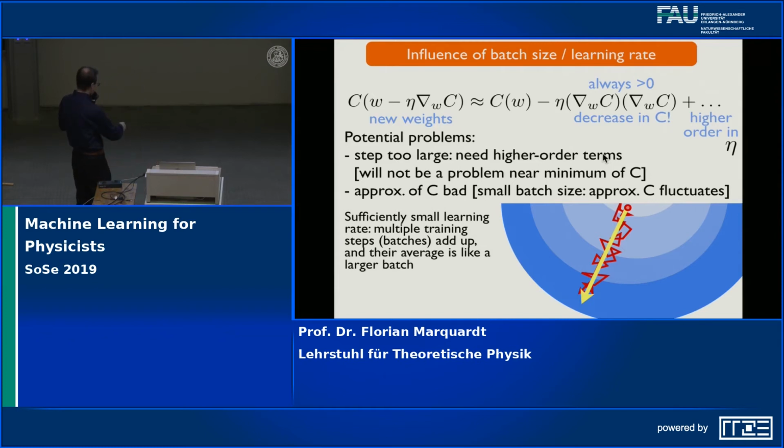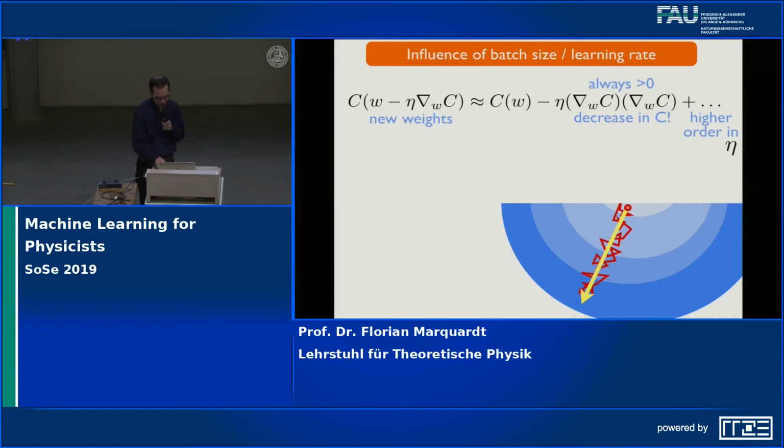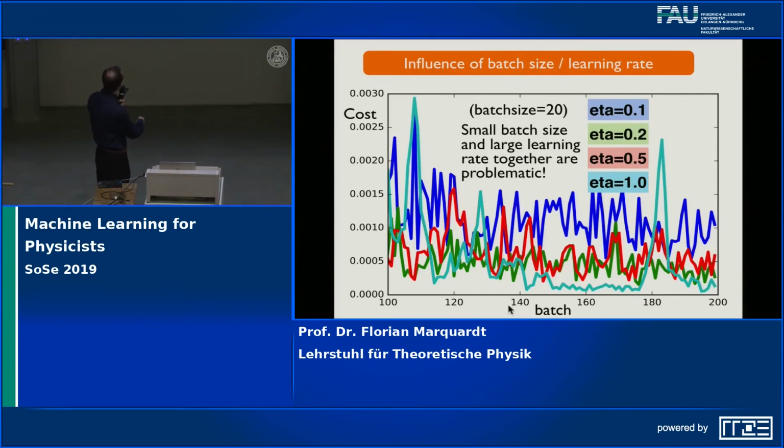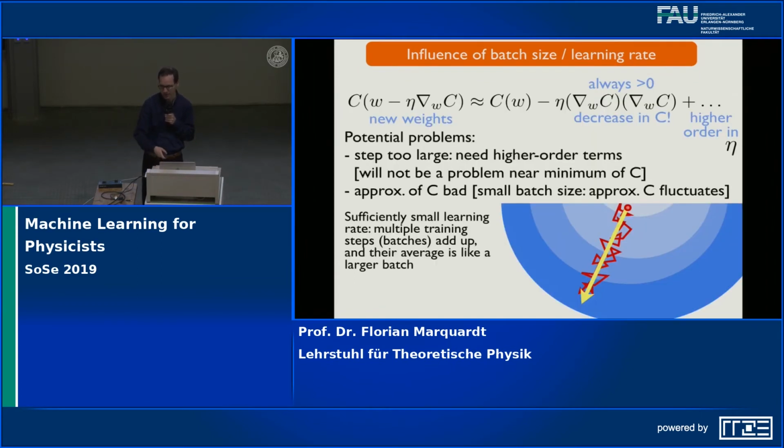And the second thing is maybe my approximation of C, or rather the gradient of C, is bad. Because remember, we do a stochastic sampling. If I take a small batch size, then my approximate gradient fluctuates very strongly. And then this is not true any longer. So in this expansion, maybe I'm interested in how the true cost function changes. So one of the gradients is the gradient of the true cost function averaged over all training examples, the ideal cost function. But the other gradient that is entering here in my training step, that would be my stochastic estimate. That is a bad estimate of the true gradient. And it could even be that this doesn't even point correctly in the direction of the true gradient, and that would be bad. And eventually I could even have a step up in cost function. So if you look very closely, or not even that closely, here very obviously the cost function goes up and down all the time. If this were a perfect gradient descent, it should always go down. It should never ever go up again. And this is precisely this effect that I have these stochastic steps.